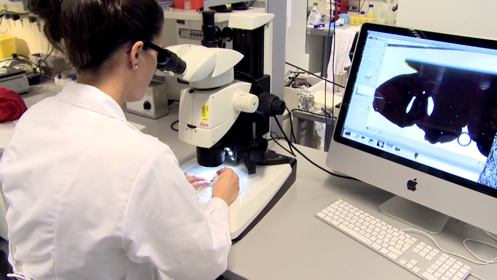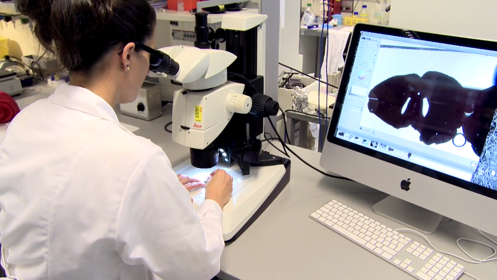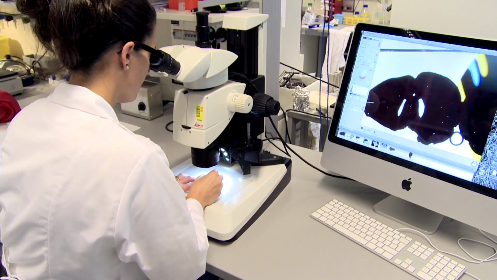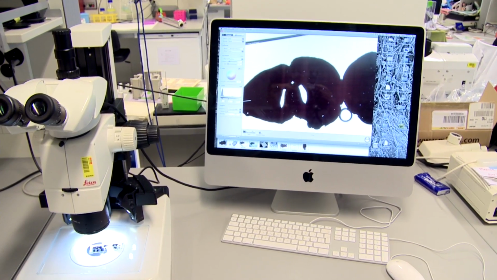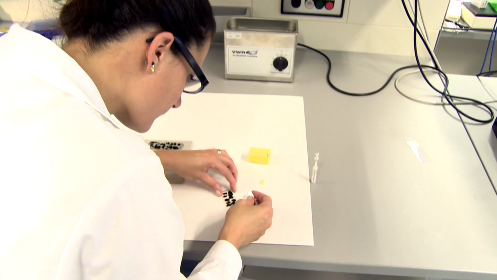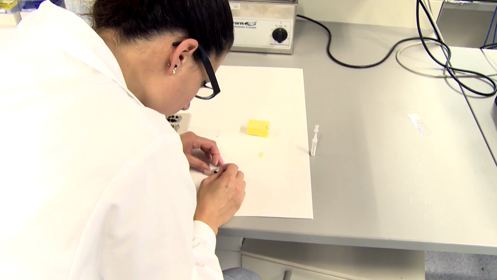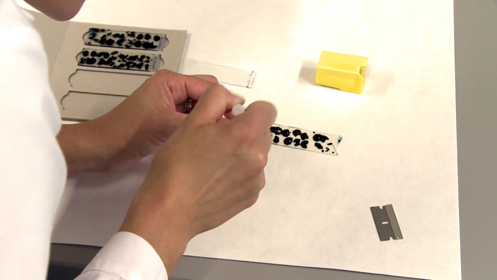We can then place this under a dissecting microscope, and we're very easily able to see the regions of the brain that we're interested in. We can then scratch the surface, make a mark of the region that we'd like to image with electron microscopy, and then just taking a razor blade, we can cut away this region from the rest of the brain section. And this very tiny piece of brain can then be stuck onto a blank resin block, again with superglue.